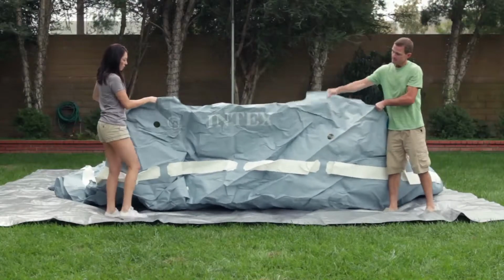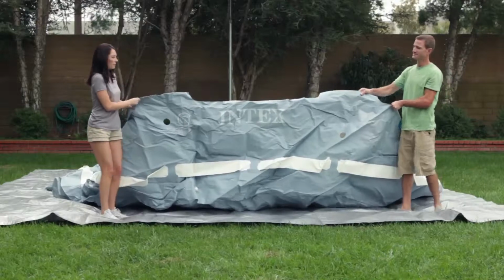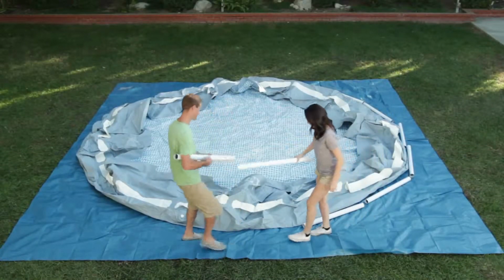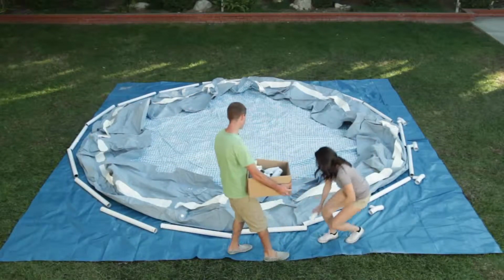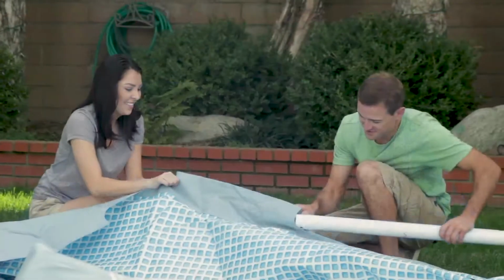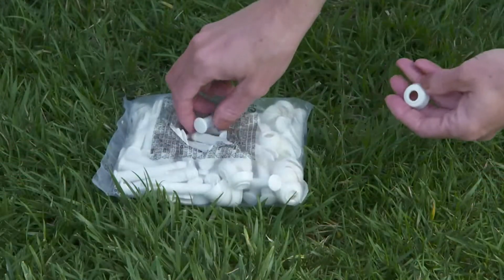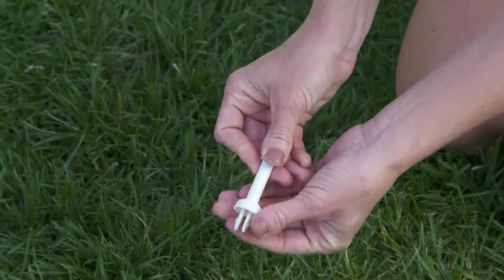Find the pool's filter connection holes and arrange them so they will face where you will place the filter pump. Lay out all the horizontal beams and T-joints around the pool. Slide the horizontal beams through the sleeves at the top of the liner. Open the bag with the connecting pins and washers and slide the washers onto the pins.